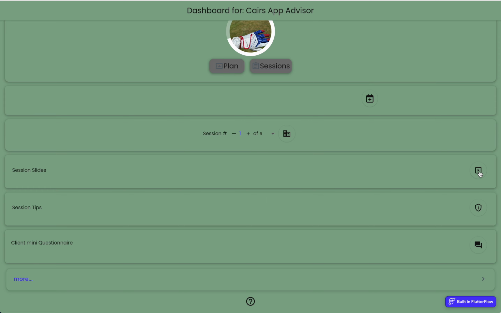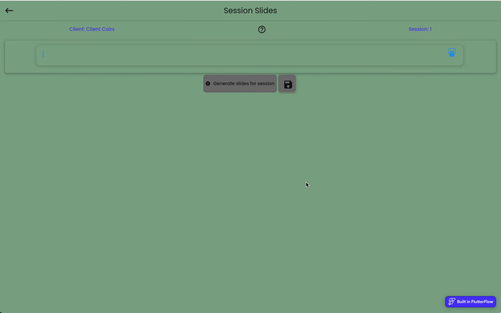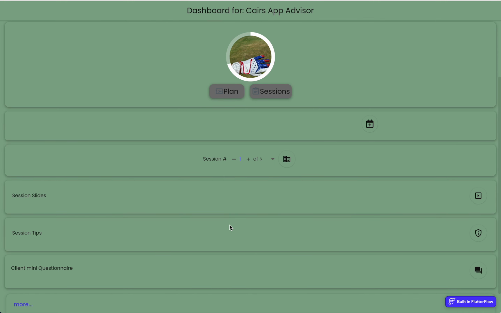So we can build up slides. If I click on here, these are slides. This is basically information based on the session that we're about to do or we're doing with our client. Now, slides are just for us, and it's just a copy and paste. We don't build the actual slides or the deck for you. We just give you information using AI, plus anything you want to add in where you can build slides. There's an in-depth session that'll be run on that, so please look out for that.